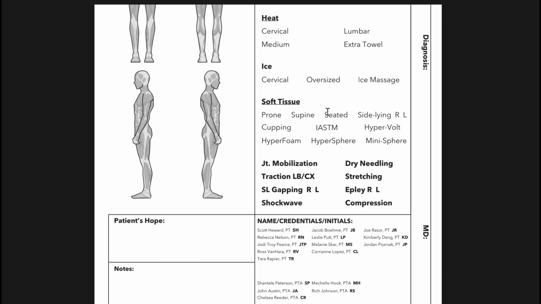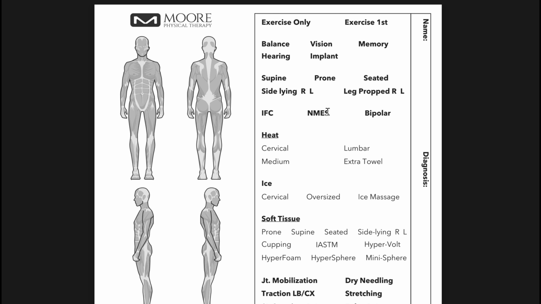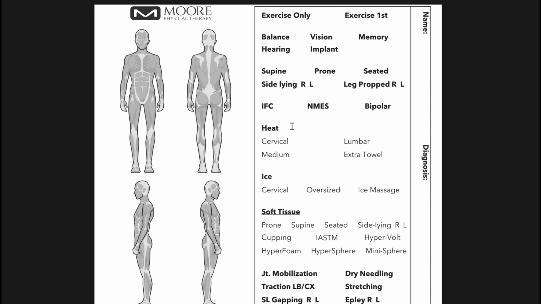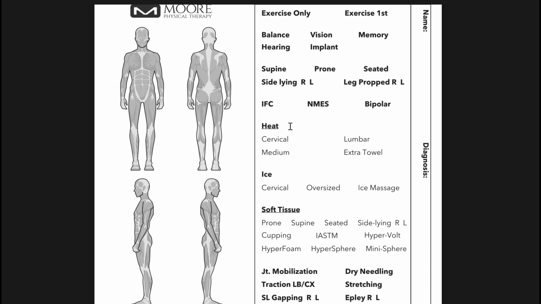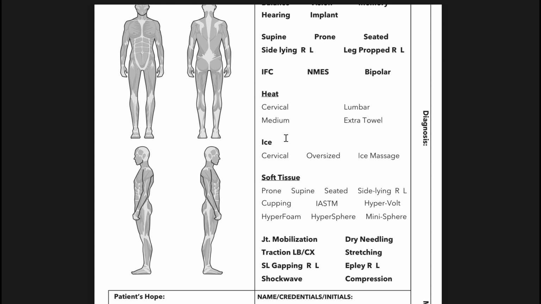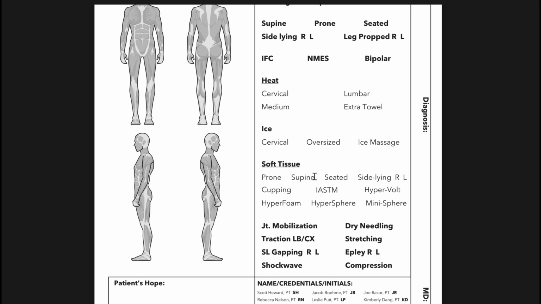For example, if a patient came in for low back pain and they were supine, laying on their back with their legs propped by a bolster, and they had a lumbar heat pack on their back with an IFC setup crisscross here at the lower back, when they are ready to go and the provider indicates that they are ready to take their patient, you will take the heat off of them and the TENS unit pads off of them, and then you will look down below to see what position to have them in.